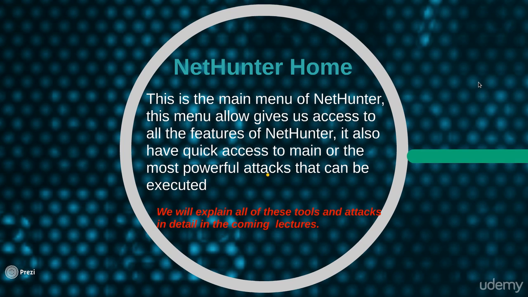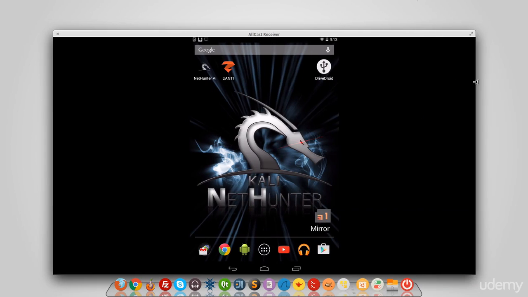Now I'd like to show you the lab that I'm going to be using during this course. So basically I have my Kali Linux. As I said, it's installed, or NetHunter is installed on a Nexus 7 device. I have the device here mirrored on my laptop. I'm doing this because it's easier to show you what I'm doing on the device like this instead of using a camera, because I'd lose quality.